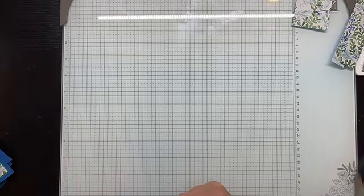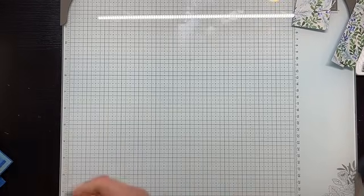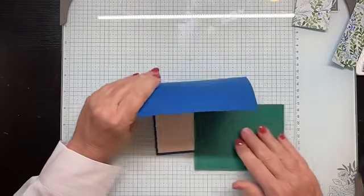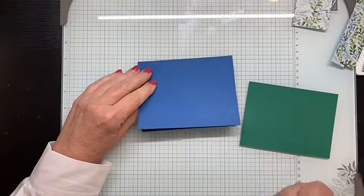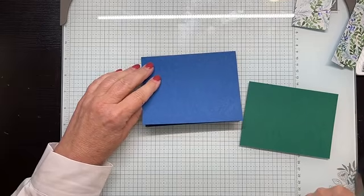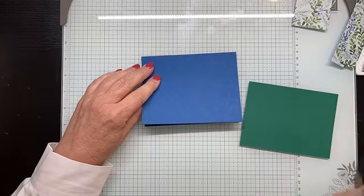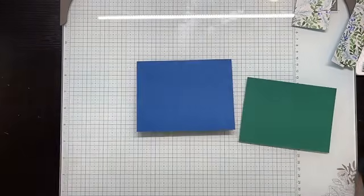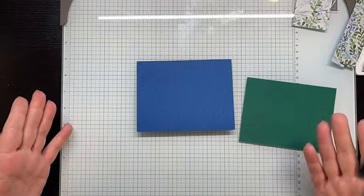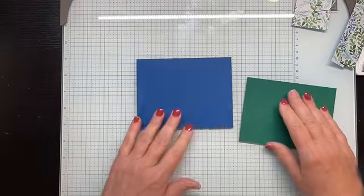Moving on. Now we've done 1, 2, 3, 4, 5 cards. And now I'm moving on to card sketch F. This card is going to be a horizontal card. And if you have cut your paper, if you're using directional paper and you follow these instructions, you will be fine. Non-directional, we can turn them either way. But I designed this One Sheet Wonder so that if you are using directional paper, everything will still come out right just by following instructions.